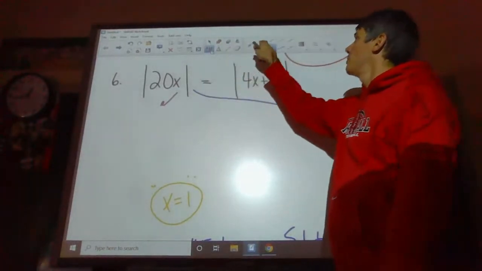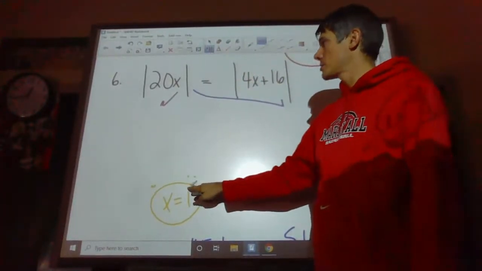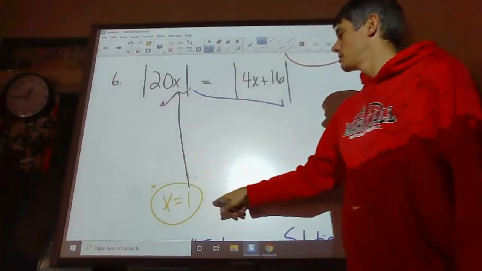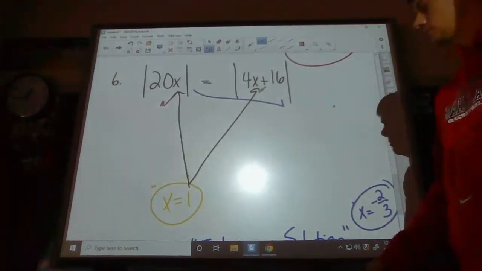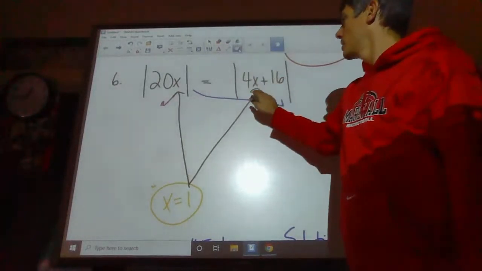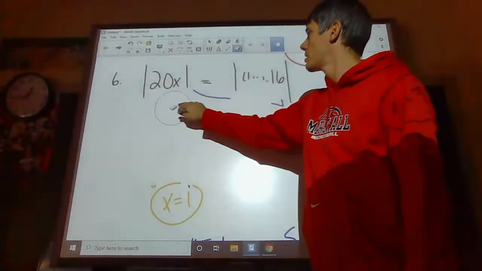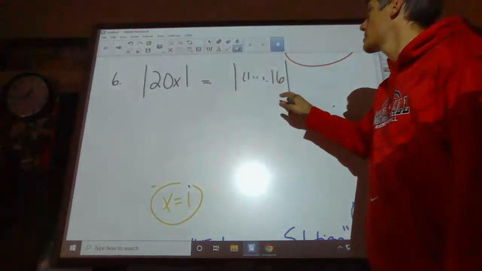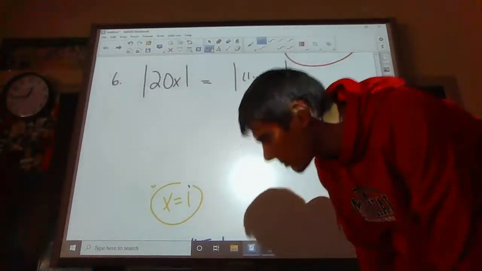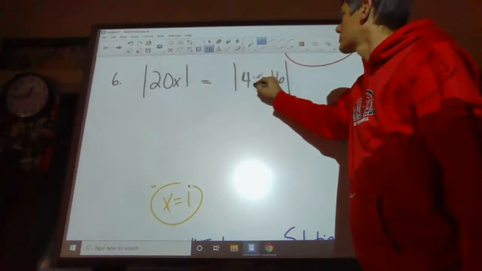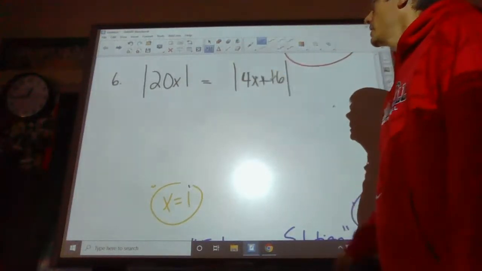Right? So I'm going to go back to the original problem. I'm going to take my answer of 1 and put it right here and put it right here and see if I get a true statement. You know what I mean? So let me go ahead and erase all these arrows so it's not in my way. Oh, geez, now I erased my problem. I can fix it. So I'm going to go back to the original problem and see if I get a true statement.